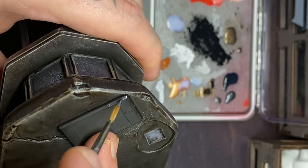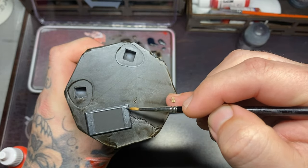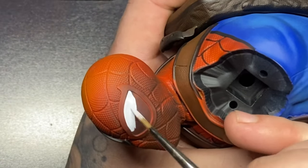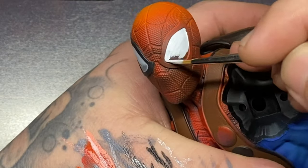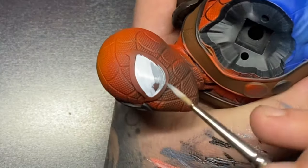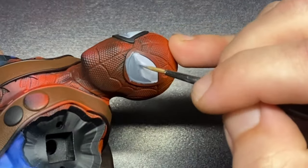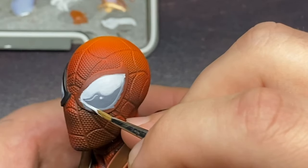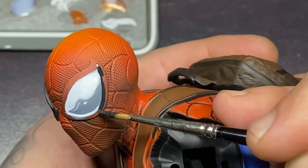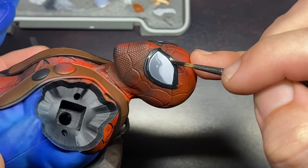I then painted the mobile phone that is on the base of this model — very carefully, just painting it with dark silver. Then it was time to work on his eyes. I paint a base coat of white, and because it's thinned down it's not going to be pure white. I also use grey — essentially black mixed into white — to create a little bit of shadow at the bottom. I shape this off, blend slightly darker edges into the corners, add a white highlight towards the inner side of the eye, and use black to edge off the rest of the eye, which finishes it off nicely.